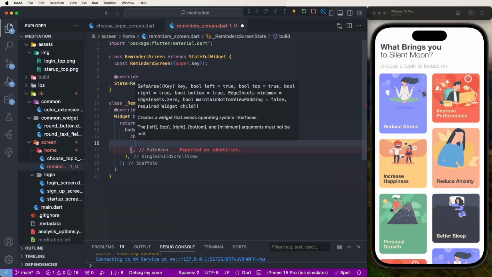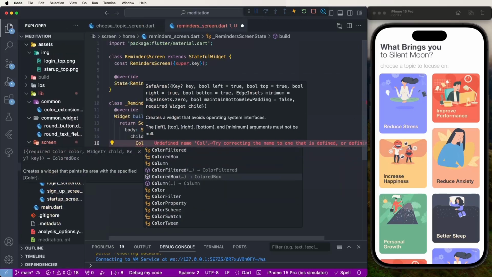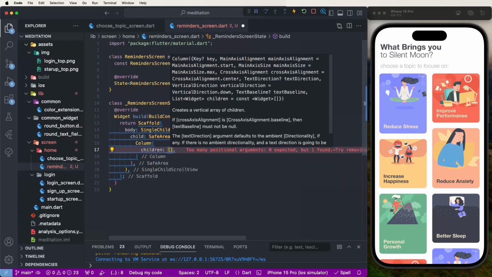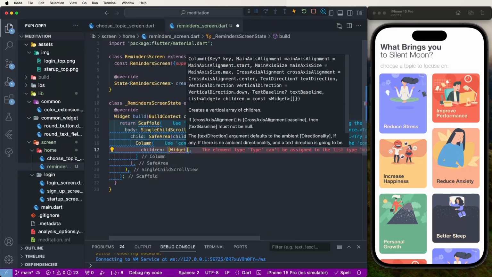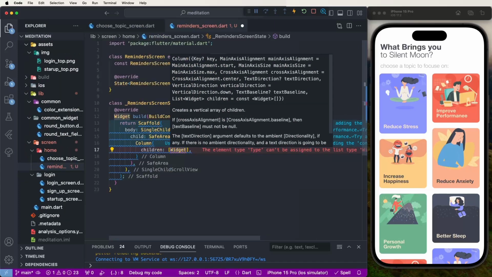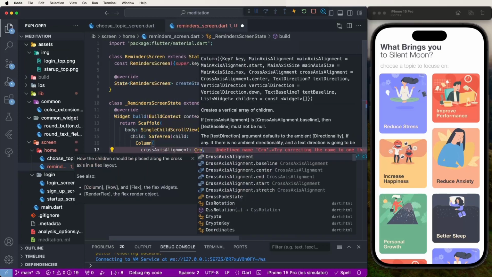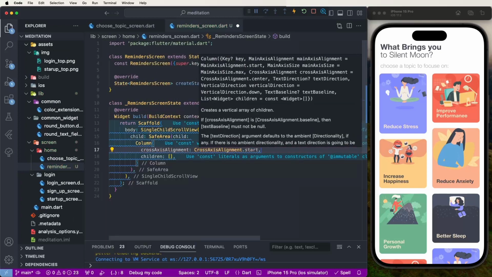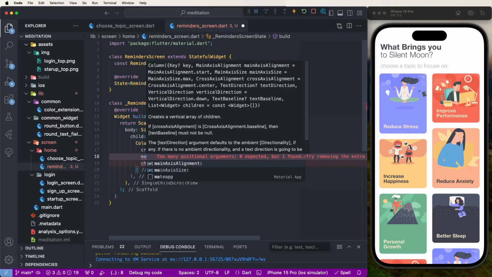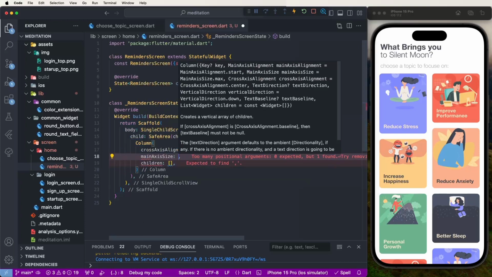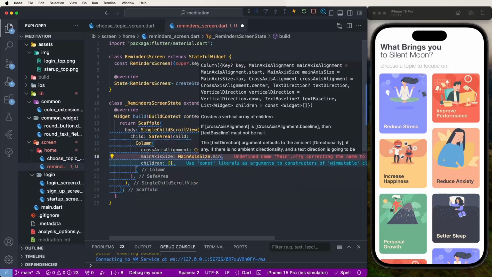Inside we need to create a column and set its children. Now we need to set the cross axis alignment as start. Then we need to set the main axis size as minimum.